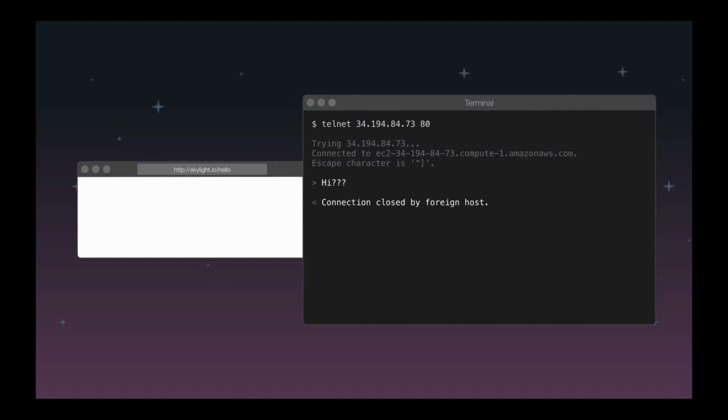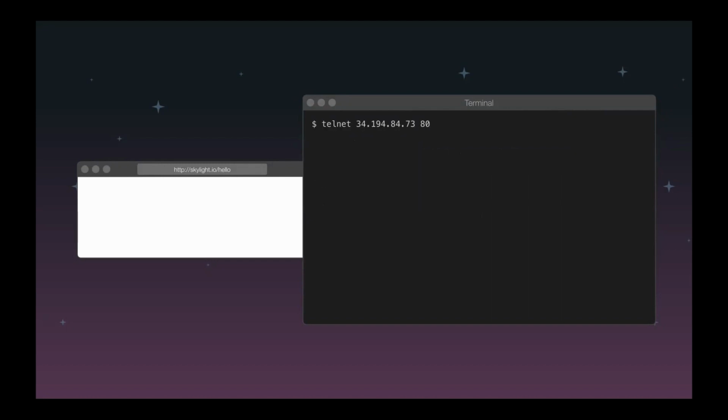And just like when you get a spam call, if you don't understand what they're talking about, or if that doesn't interest you, you probably hang up, and that's what's happening here. The remote server hung up on us because it couldn't understand us. So we need to say something that the remote server, in this case the server I'm running on the internet, could understand. So what do we say?